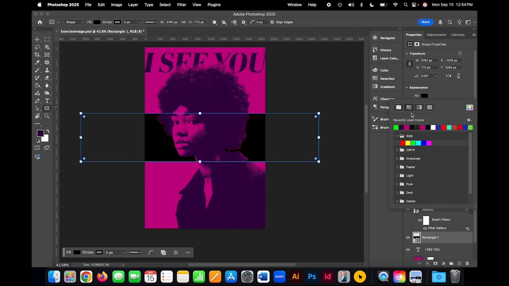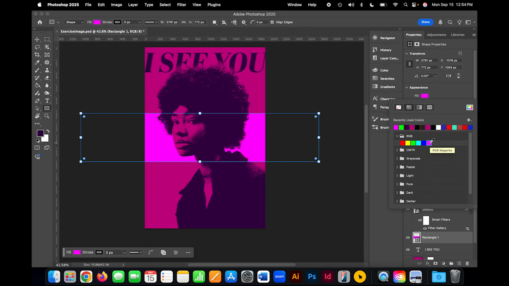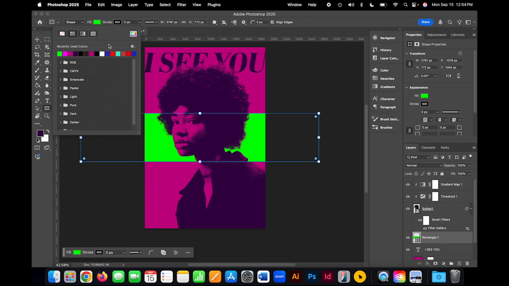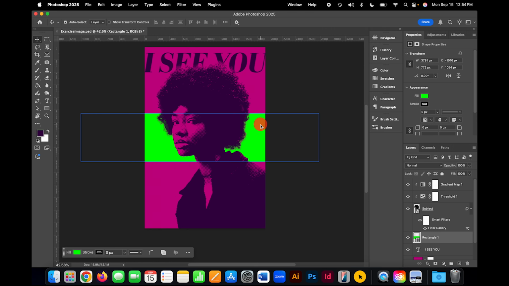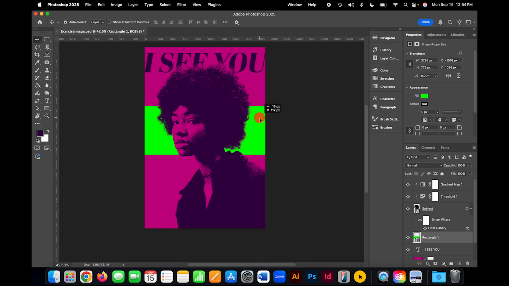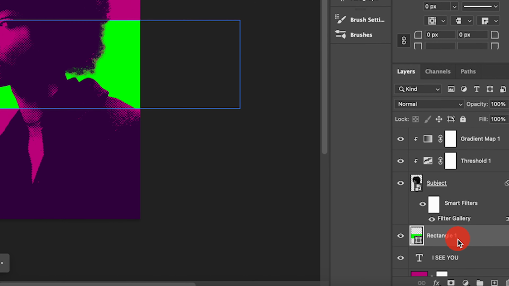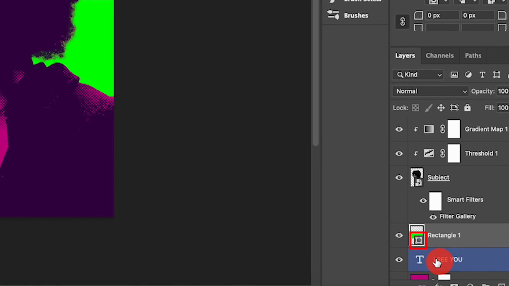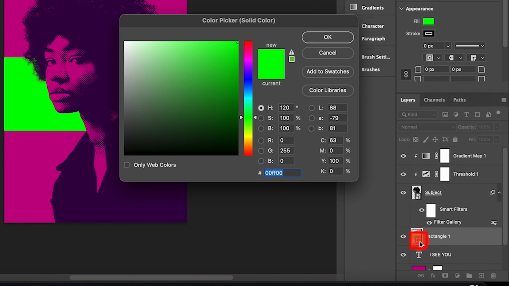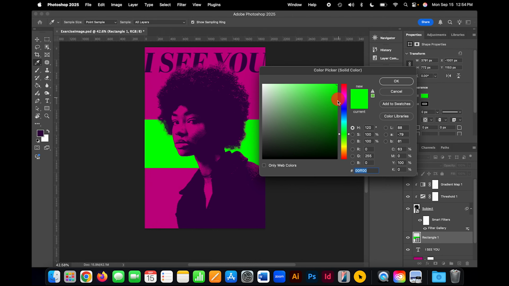You can also grab swatches and play with the swatches that you have. Up here in the options panel, it kind of looks exactly the same as it did in the properties panel, so it really doesn't matter. If you end up picking a color and then you realize you don't really like it, you can also go back to the rectangle layer here and double click on this little icon in the thumbnail. It looks kind of like a wireframe. Double click that and your color picker will come up.